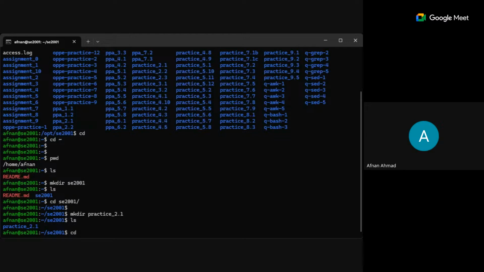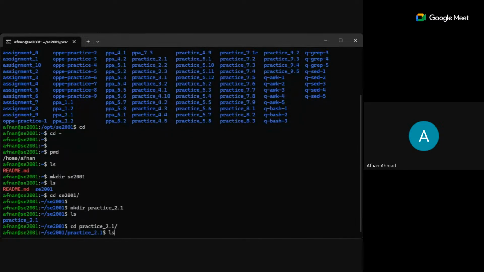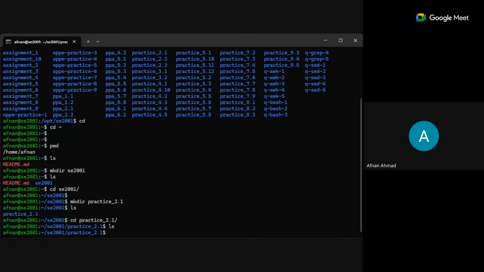I go inside of that now because this question I want to solve. I'm doing it from my home directory. It's fine. I go to that 2.1, right? And then you do ls, nothing is there because this is a new directory, which is fine. I have to do synchro. This command you can only run on the VM that is provided by IITM. This cannot run on your local machine, for example.